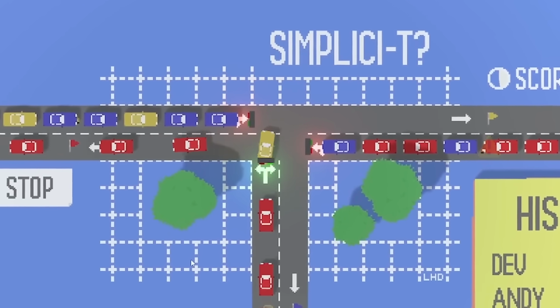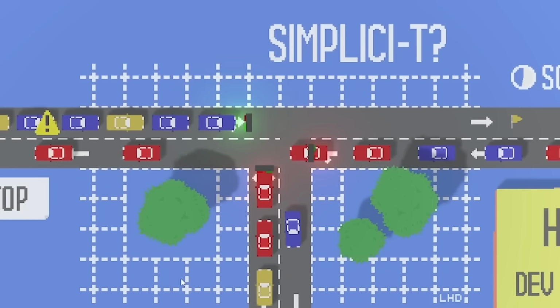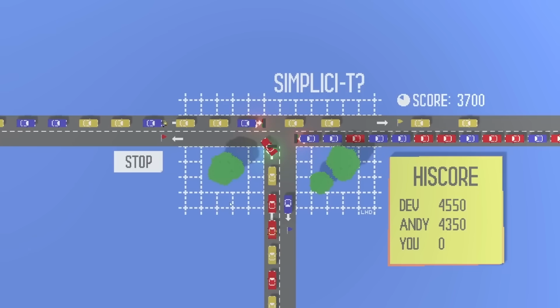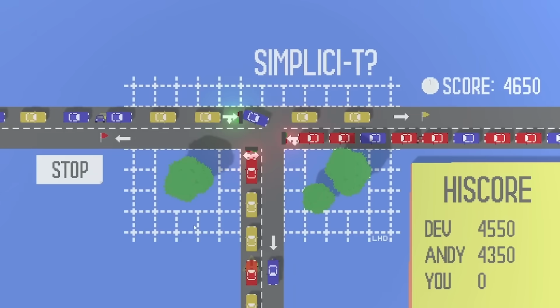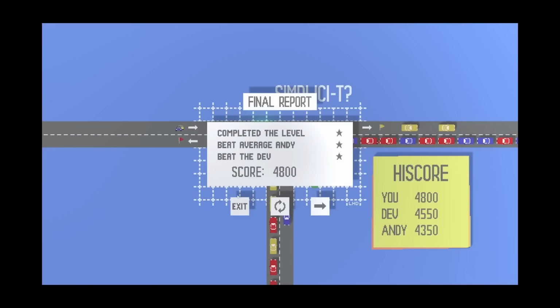I'm thinking perhaps I should try and change the phases so it works a bit better? I could do every other rather than doing like 2 slots of green. Yeah, I'll tell you what though. Have a look at that score. I completed the level. I beat average Andy and I beat the dev. It's like I did this for a job or something.